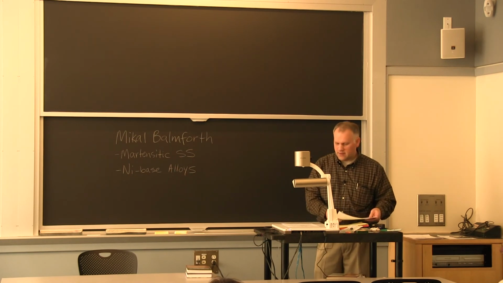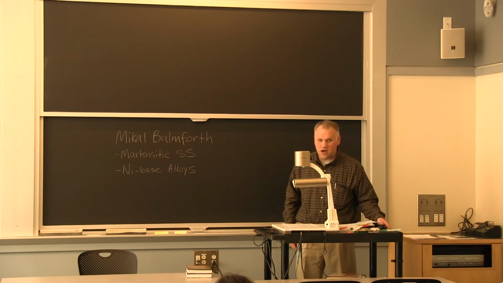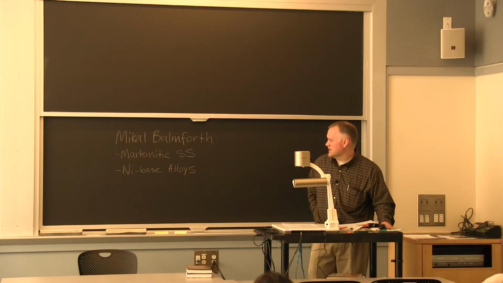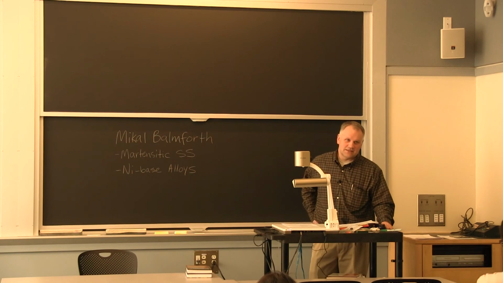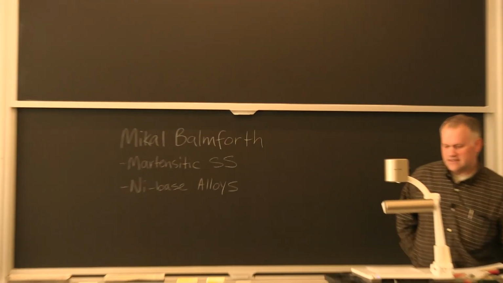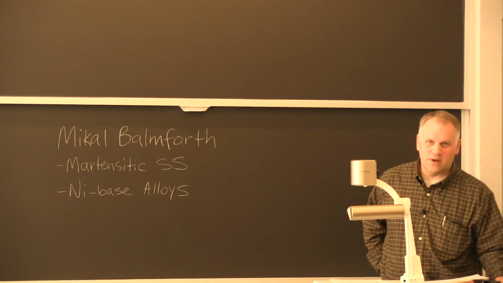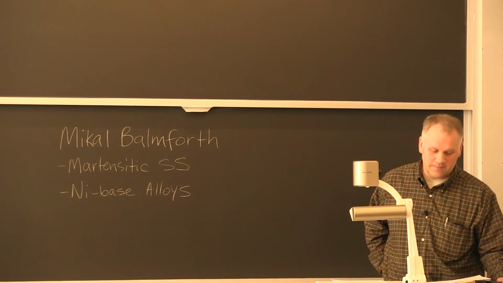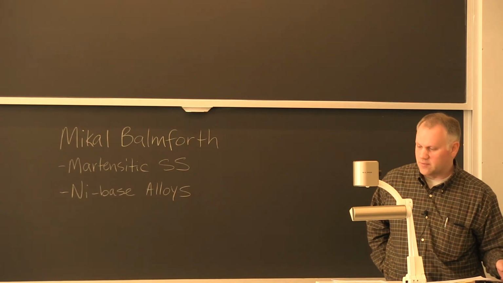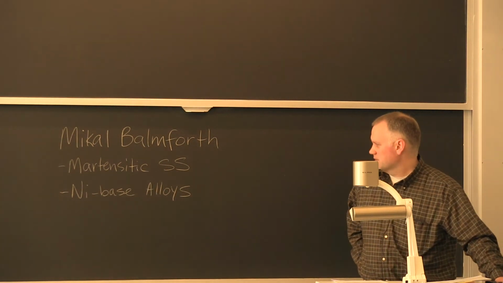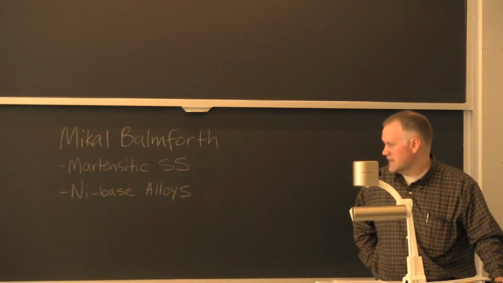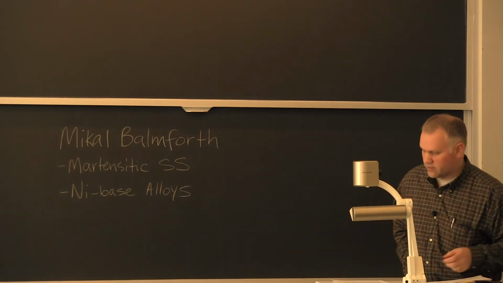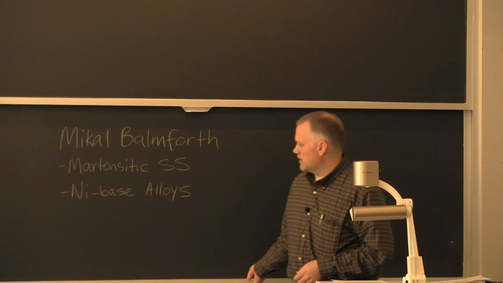I talked to you last time about stainless steels, and we got through austenitic and ferritic stainless steels. I wanted to spend a few minutes today on martensitic stainless steels. It's a smaller class of stainless steels as compared to the austenitics, especially the austenitics that we talked about last time. But I did want to spend a couple of minutes on that. And then we'll spend the rest of the class talking about nickel-based alloys and some of the welding issues that go with nickel-based alloys.